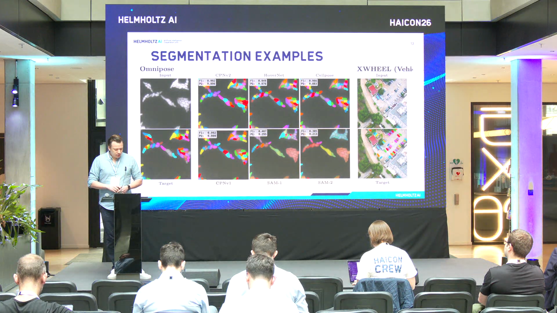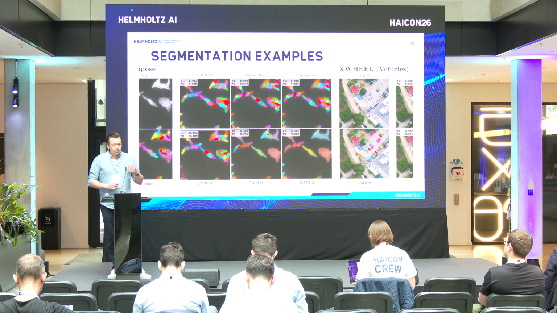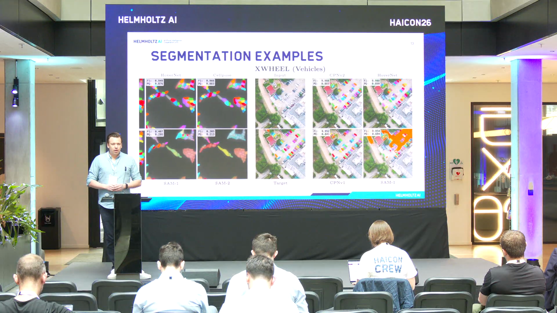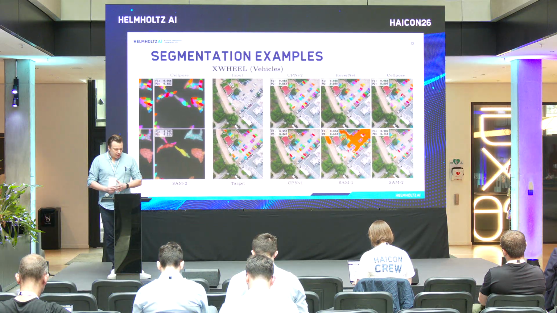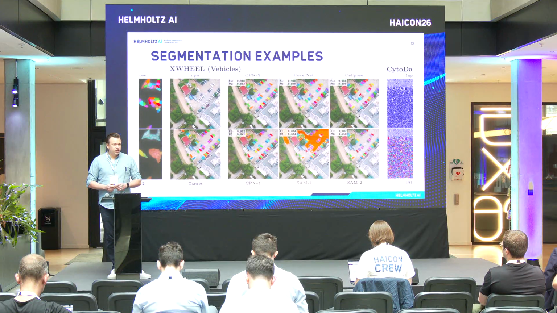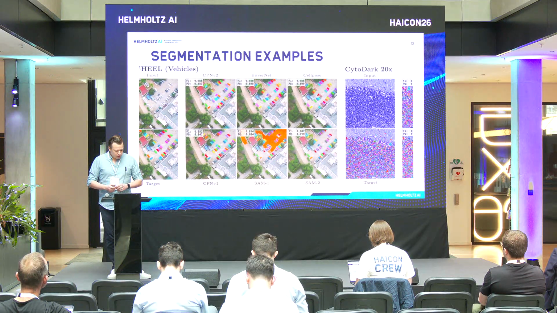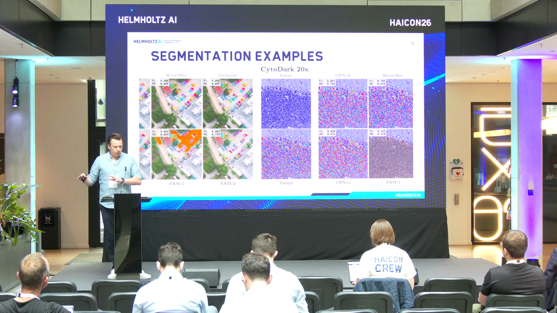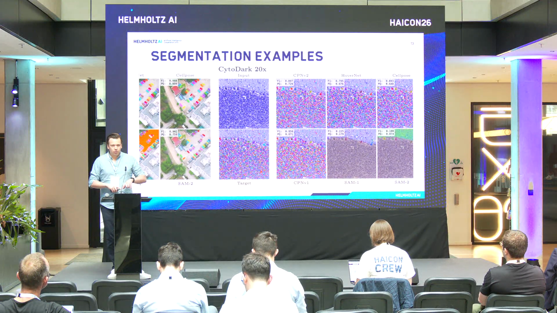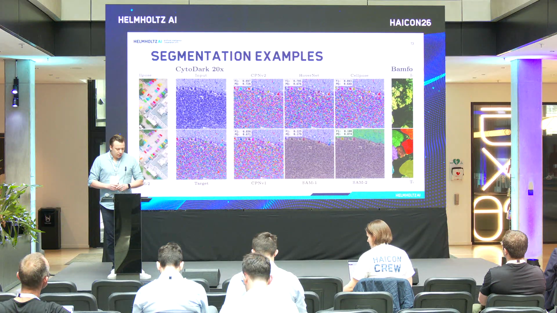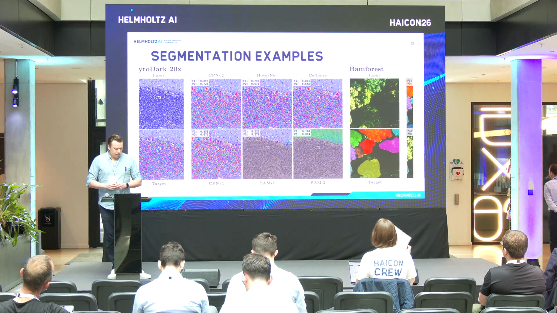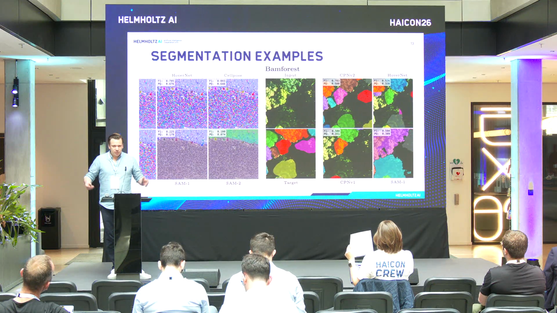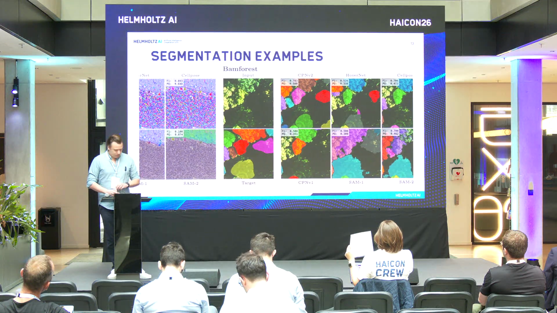And finally, these are some segmentation examples. For example, Omnipose, which is a biomedical data set, worked quite nicely. SAM had some failure modes in this domain. Then there's the X-Wheel dataset from DLR segmenting vehicles in UAV imaging. That also worked quite well, and that also uses amodal segmentation, which I was quite happy about seeing. So some cars may be occluded by trees, but they still get the full car shape right, basically. Cytodark is brain imaging, segmenting neurons and other cells with multiple thousands of instances per image, and that works quite well as well. And yeah, I think that's it.